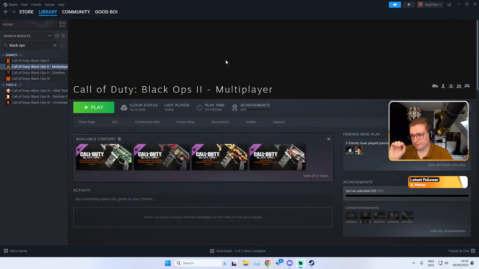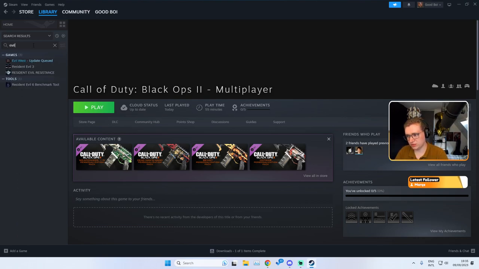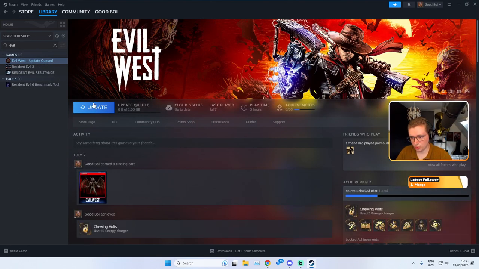Overwatch out of the way, we look at... Not Black Ops yet. No, no. We're first going to go to Evil West. There's an update queued of only a gigabyte. Because Evil West, even though I haven't finished it yet, as soon as I played that game, it felt amazingly satisfying, right? The gunplay in this game felt incredible to me. Oh, it's a 15 gig update. Nice.